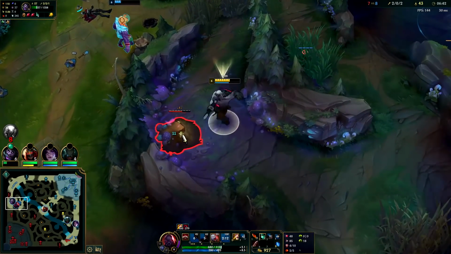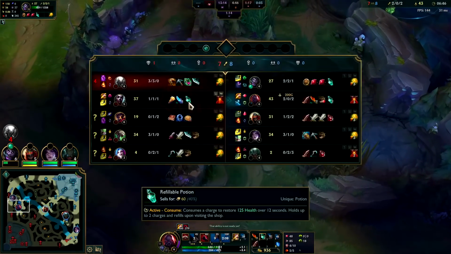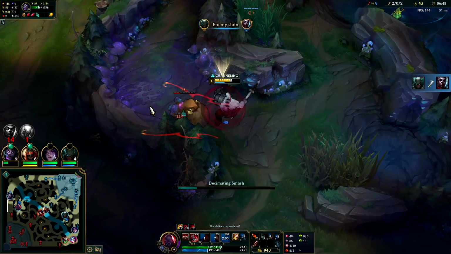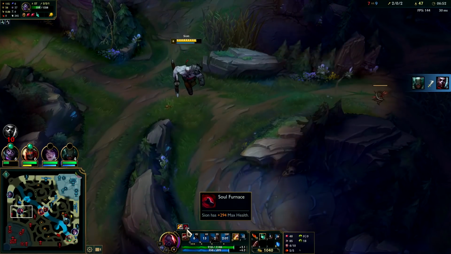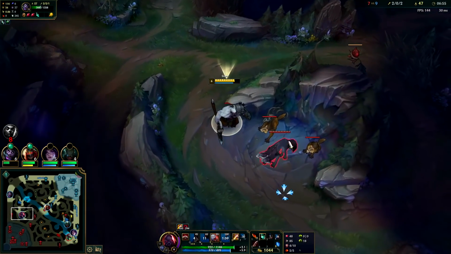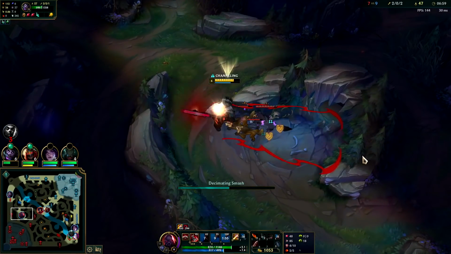Echo's in my jungle, I'm in his. Worst case scenario, we trade camps. Best case scenario, he dies in my jungle because he's not nearly as fed as I am. Yeah, nice. It's like Pyke got the kill. It's super bad for Echo. By the way, we have a bonus 300 health right now, pre 7 minute. Sion jungle is kind of crazy. Kind of cracked.